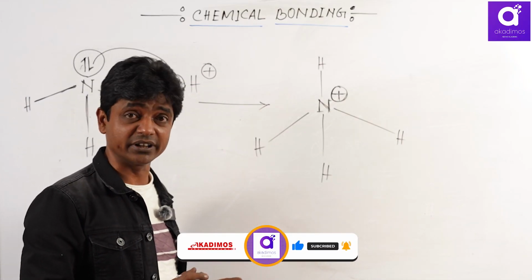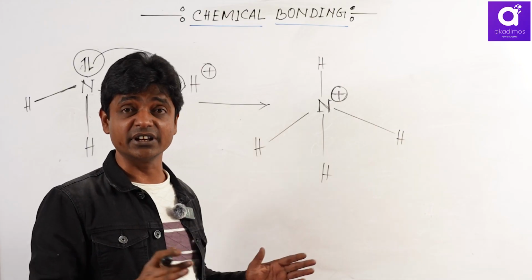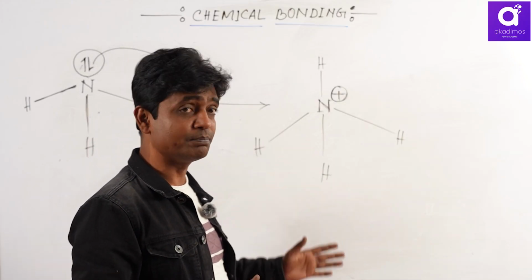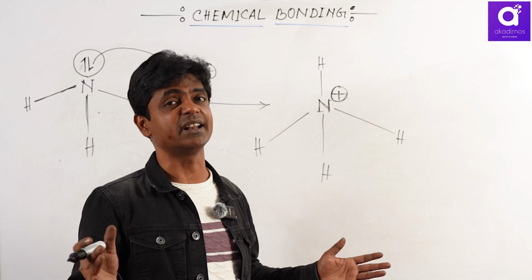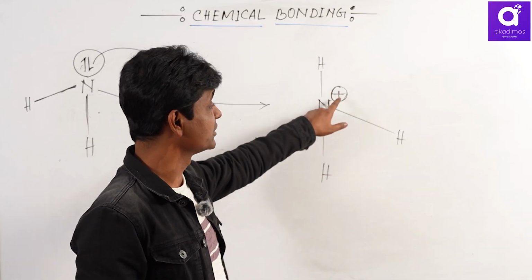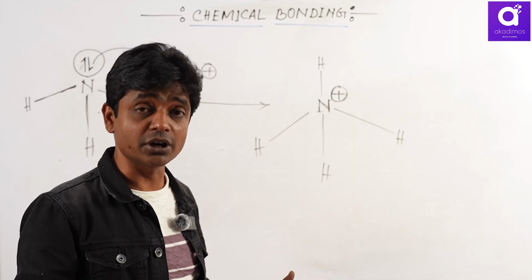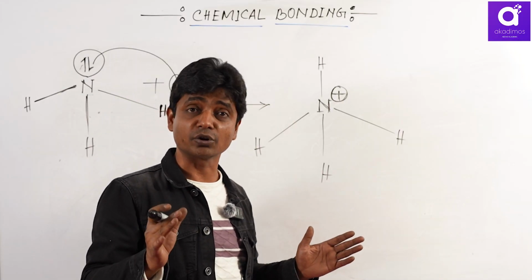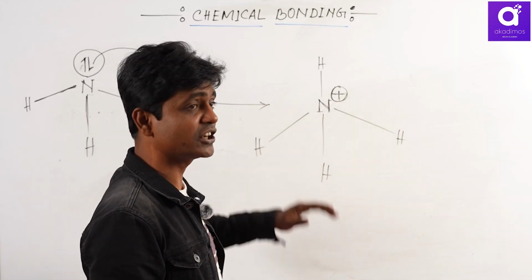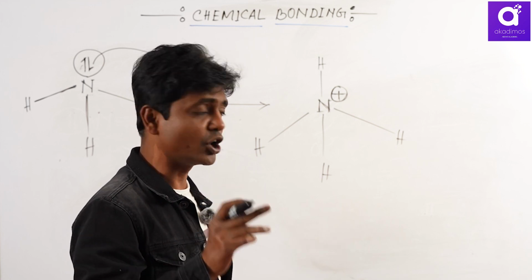The point is important. When I discuss organic chemistry, electrophile, nucleophile, normally we have the concept that plus means electrophile. But here nitrogen has a plus charge, and it never acts as an electrophile. The condition of an electrophile is an available vacant orbital. Remember here the plus charge is without any vacant orbital.